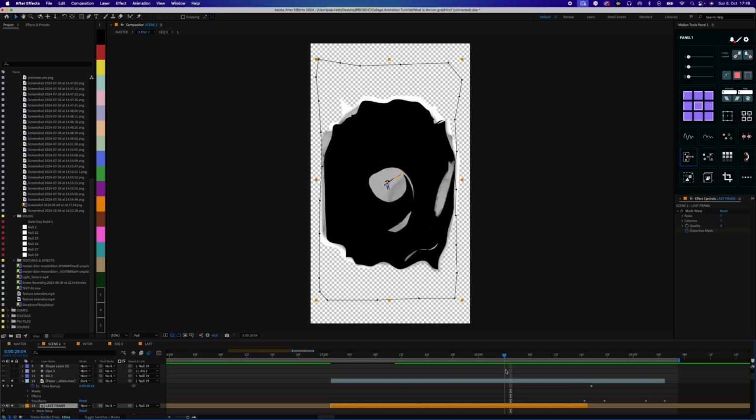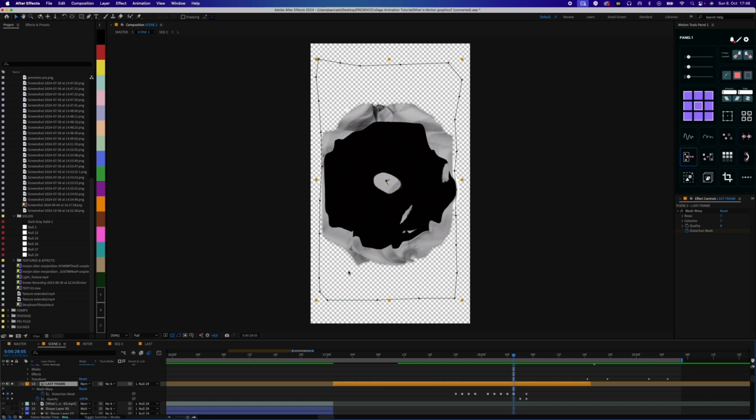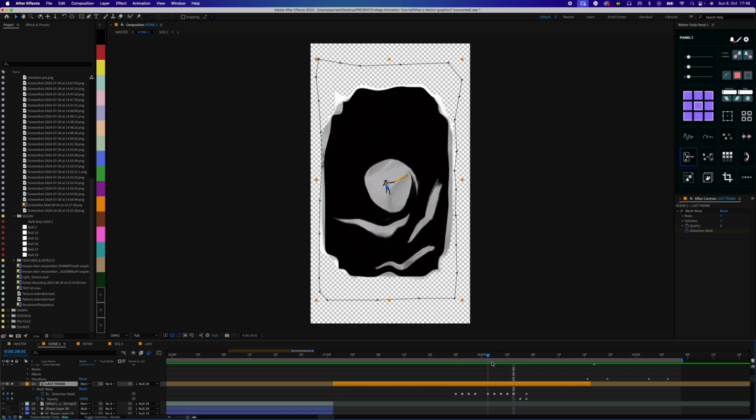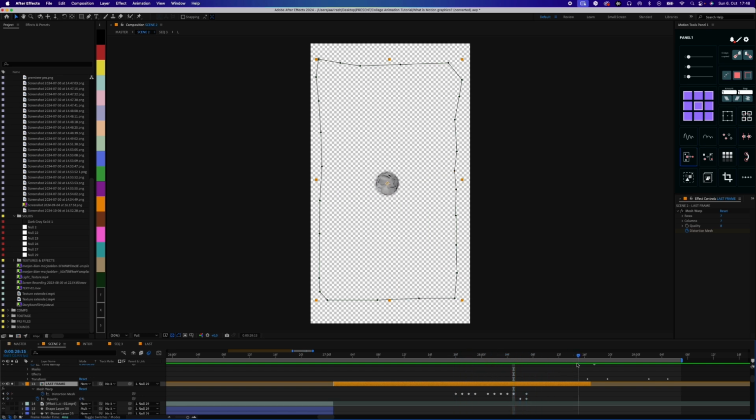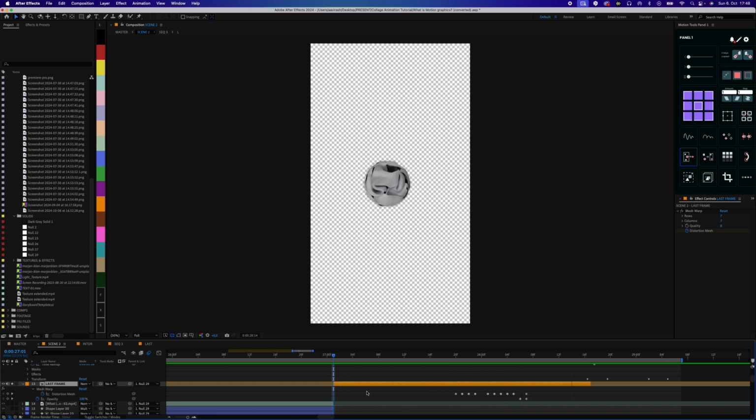So it's also important to note here that to make it look realistic, at one point when it's just about to turn into a ball, you're going to have to make sure that the video you're warping is inside the outer piece of paper, so that it looks like it's inside that piece of paper and it's being crumpled inwards. And then right after that, if the speed is fast enough, you're going to be getting a seamless transition.